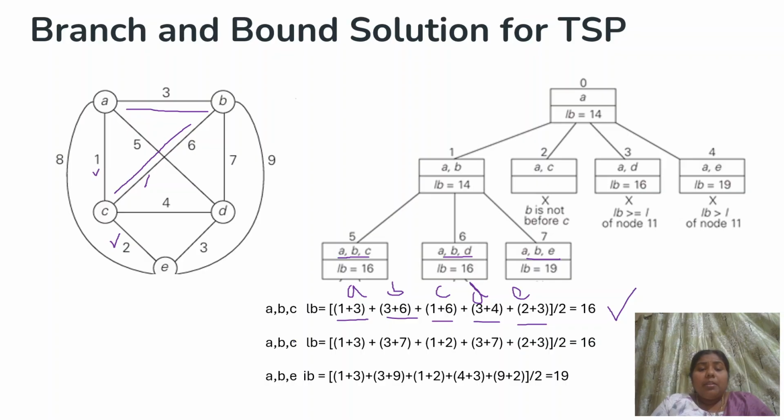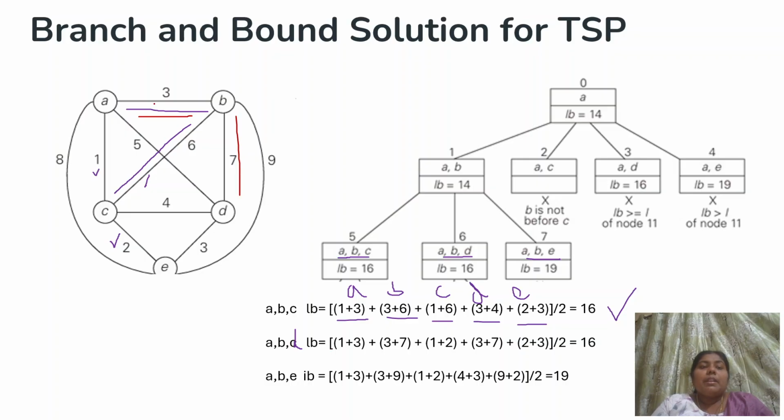Similarly, the next one is A, B as well as D. I am just going to concentrate on A, B, D. How to calculate this one? A, B, D. So I am just changing the color in this one. This is the path. So I am just going to take the path as A to B, we are taking one path, and another path from B to D. So this is the actual path we are taking here.